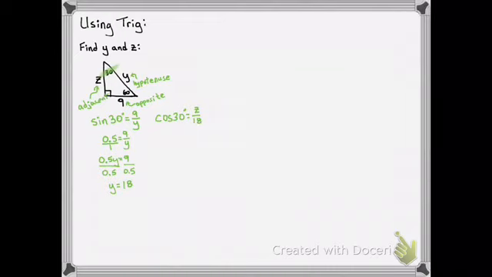Now, we can go through this one of two ways. If decimals are not okay, then we need to have memorized the cosine of 30 degrees. If you go back to the last video, the cosine of 30 degrees we figured out is always equal to the square root of 3 divided by 2. That's going to equal z over 18. To solve this, we can cross multiply. We can multiply 2 times z to get 2z. That's going to equal the other product, 18 times the square root of 3, which is just 18 square root of 3. You can't put those together. And then when we solve this and divide both sides by 2, we get z is equal to 9 times the square root of 3.